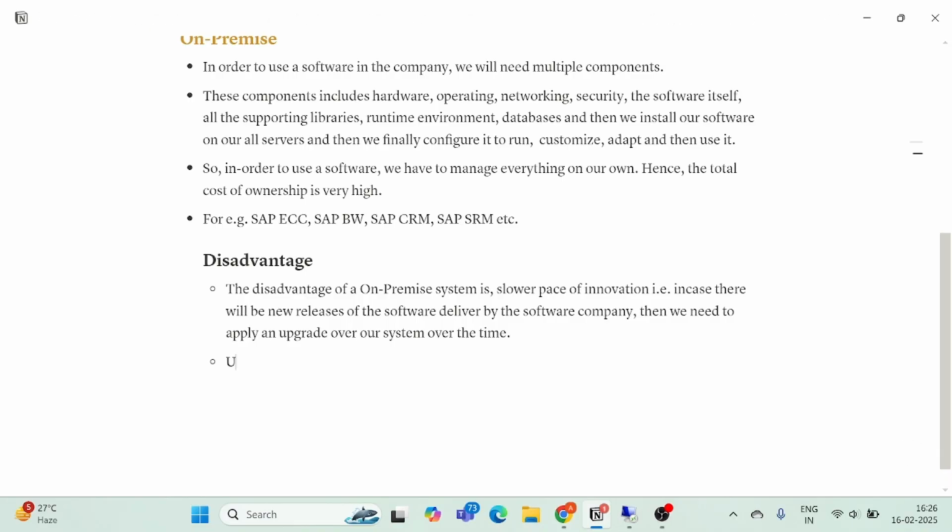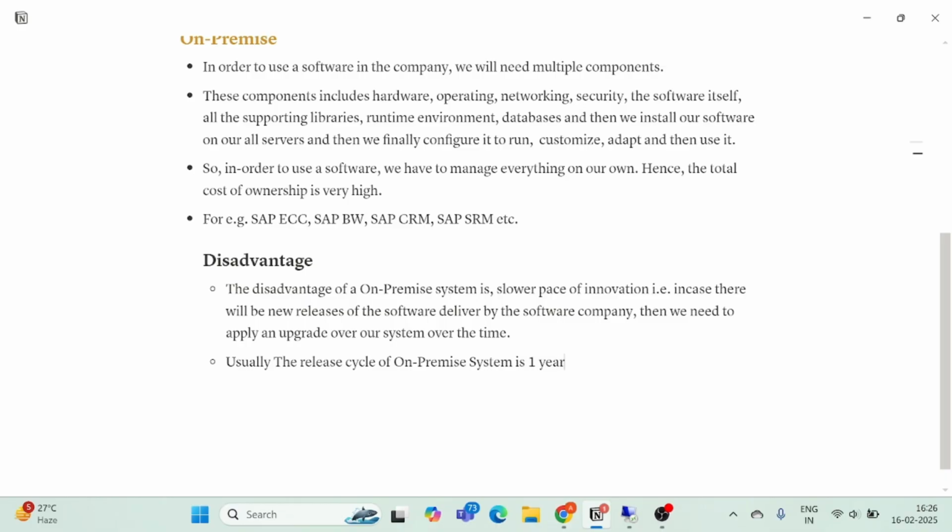What we usually see is that the release cycle of an on-premise system is 1 year.